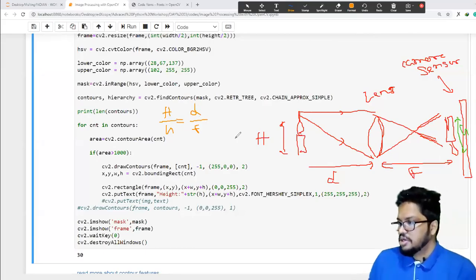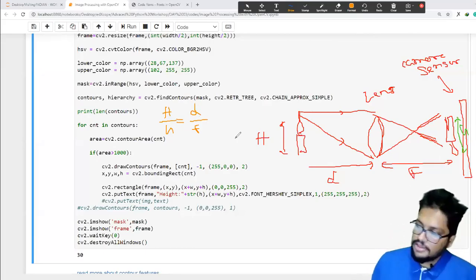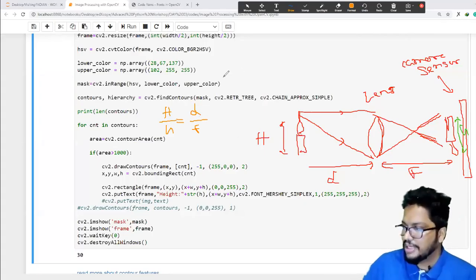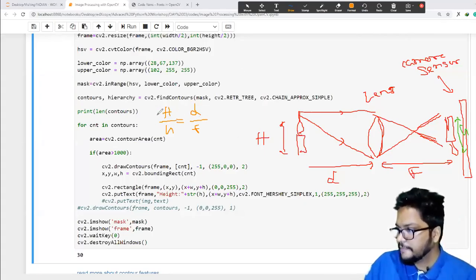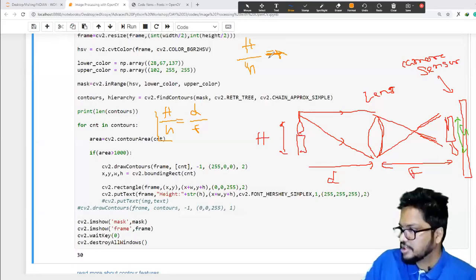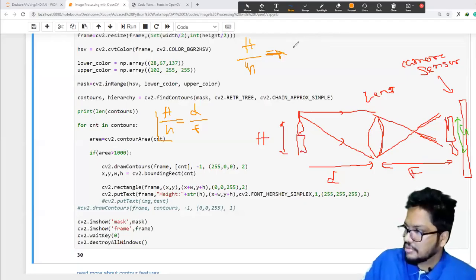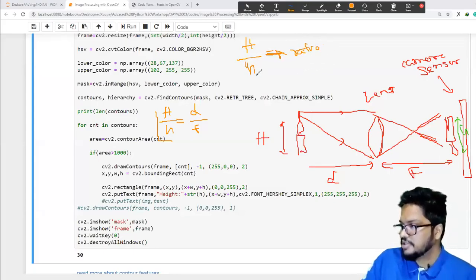Right. So this relationship is there. What you do is take the actual and the image, and you are going to get a kind of factor, a number, a ratio.